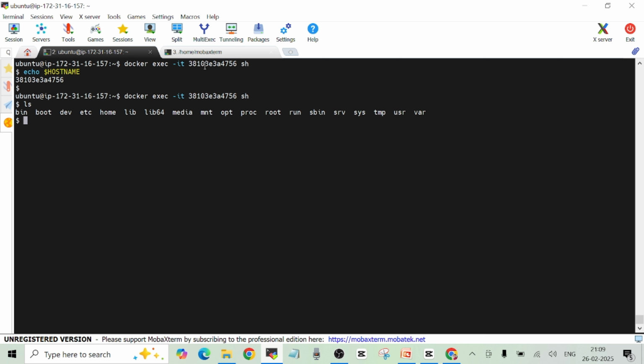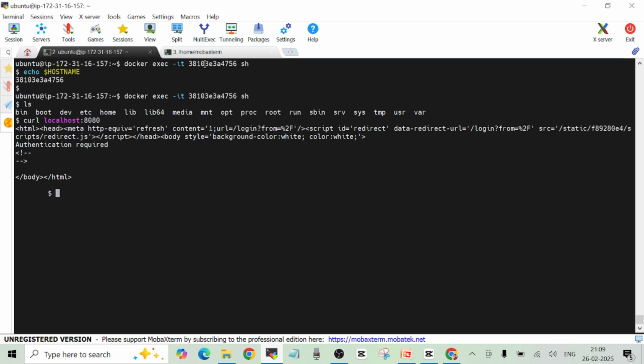Also what I can do is, if I do curl localhost:8080, I can see the output. I did not get any error, and you can see it says authentication required because what I tried to access is the Jenkins UI from the CLI, which is available on port 8080 inside the container on localhost, which means I'm trying to access the IP address of the container with port number 8080.